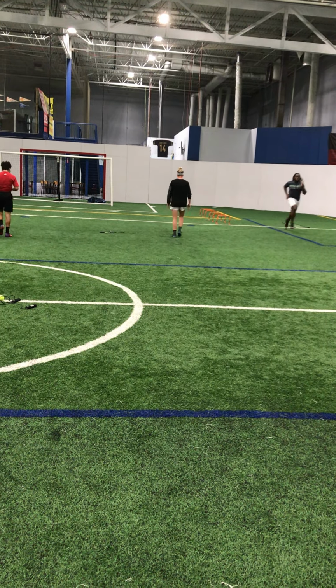Okay, so now in this one, I want you guys to get into a single file line behind the hurdles, the mini hurdles. And again, for those of you that don't have mini hurdles, use cones, shoes, a t-shirt, anything that makes you get your knees up over top and then into your sprint. So this is an acceleration.